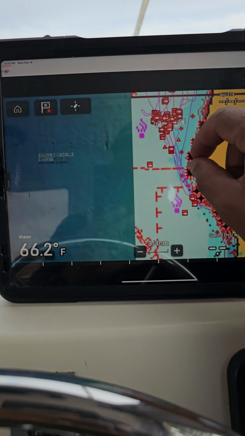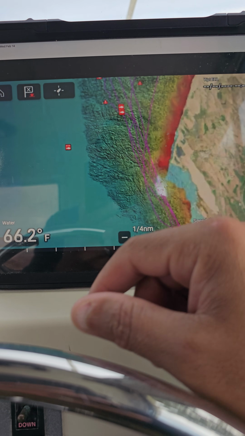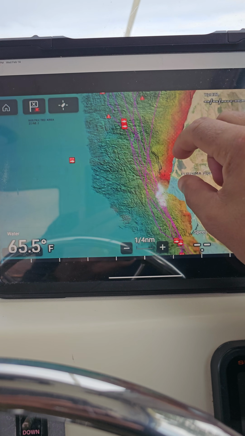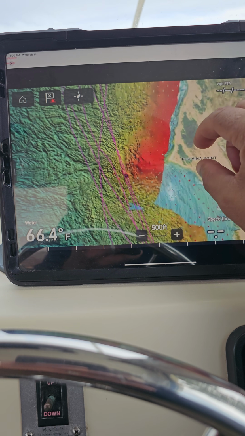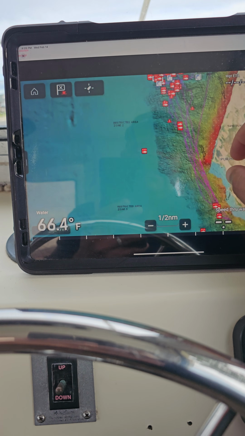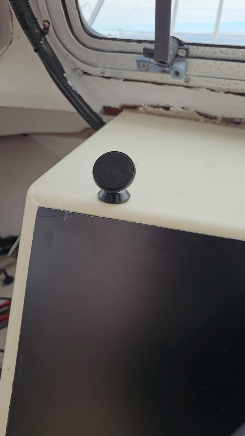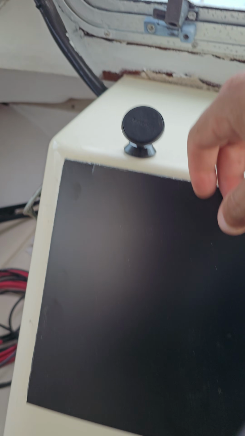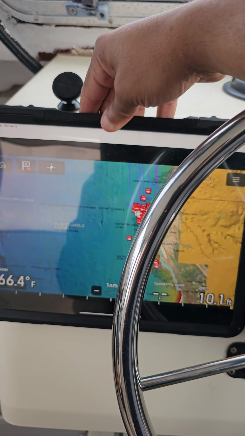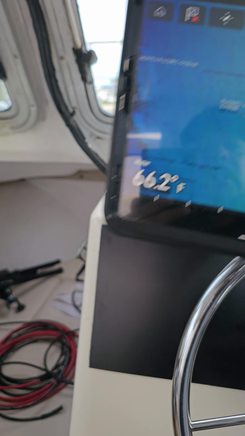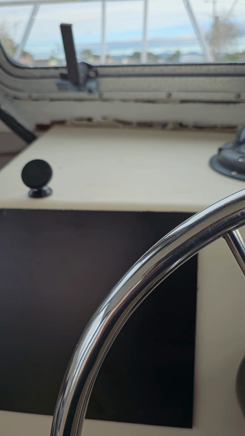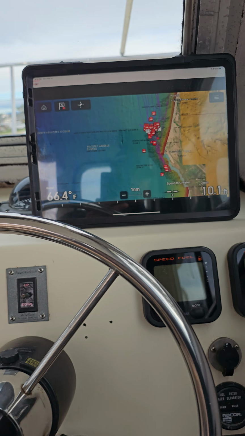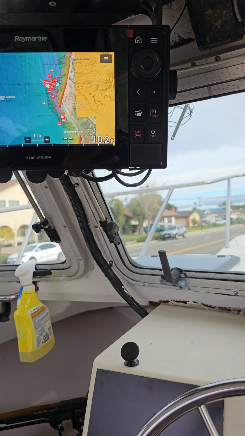Okay, and I can go here. I can zoom in. Yep, I got the relief shading already in there. The last video I posted shows you how to do the relief shading. And what's nice is pretty soon I'll have a bigger magnet here, or eventually it's probably going to go here, and I'll just put my iPad so it sits here and I can use it as a 12-inch screen, or I can take it and put it on a gimbal mount out on the deck of the Parker and have the same display on the deck of the Parker that I have here.